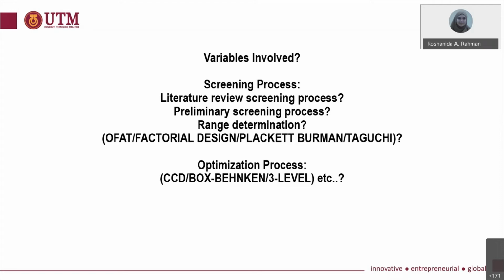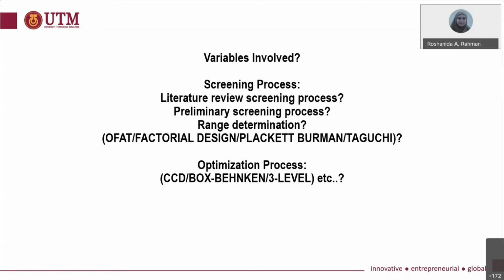Unless you have decided, arranged everything and organized it properly, then you can include at least one or two categorical factors in your RSM or in your factorial design. Can, but you have to organize it properly. And then after you finish your screening process, the objective of the screening process is to determine the significant or insignificant factors. When you get the significant factors, for example, from the 8 factors, only 4 are significant, and these 4 will be used for the next level, which is the optimization process.